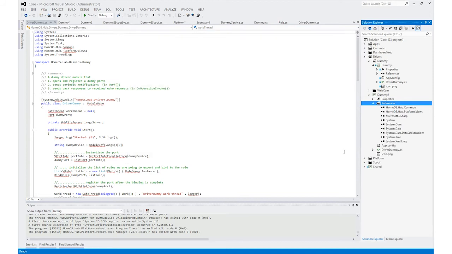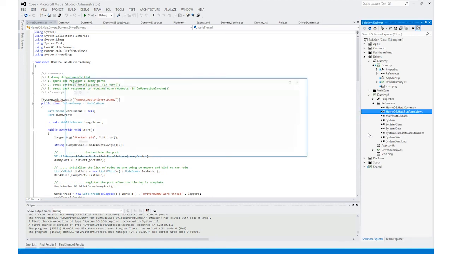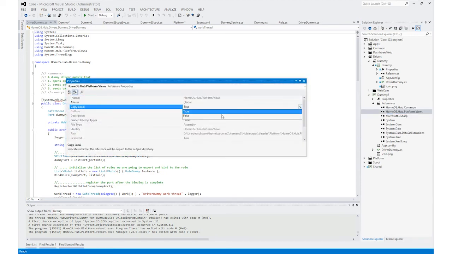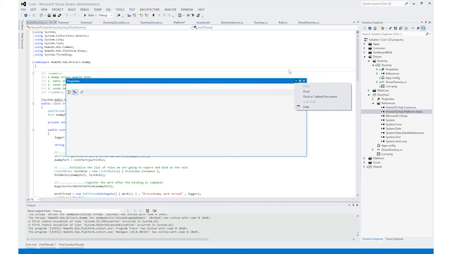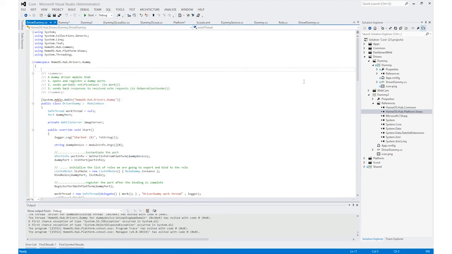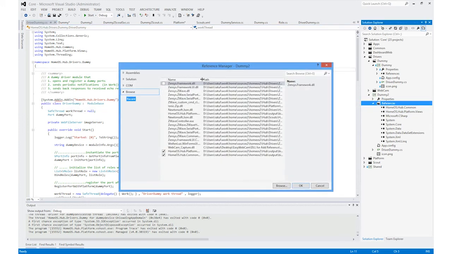Okay, one gotcha here to be aware of is that once you add views, what you have to do is go to its properties and turn copy local to false. So this is actually very important, and it's required for the system.addin framework that we use. If you happen to compile it before you've turned this property false, views.dll will get copied to the output directory, and that interferes with this addin being found. So if you ever get in that situation, delete all the output and reset its setting and then compile. But we still have more unresolved references, and that is to system.addin framework.